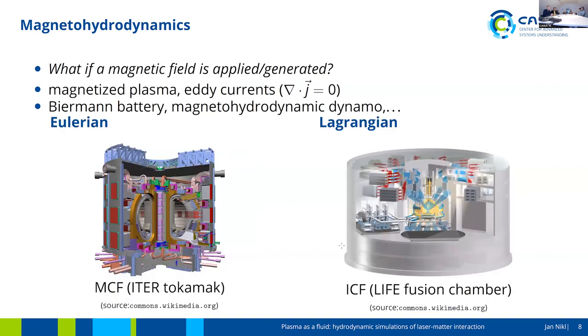Or there are other examples like an accretion disk or geodynamo inside our planet. And returning back to laboratory plasmas, it gets us back to the question where we may use that Eulerian approach and Lagrangian. So Eulerian magnetohydrodynamics is a standard tool for magnetic confinement fusion for simulations of the interior of tokamaks, while the Lagrangian methods are applied typically in the inertial confinement fusion, where lasers irradiate a little pellet of fusion material, which is being compressed by the ablative pressure and eventually also ignited.